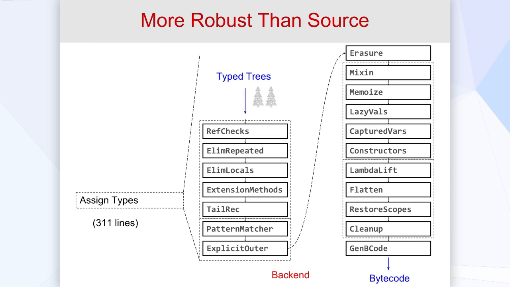In the new scheme, what we would have is that we say, well, we have these type trees, and for compactness reasons, it will turn out that the trees essentially give you the types only at the leaves, and you have to reconstitute the types of the internal nodes, because otherwise they would be too large. But the module that does that we have is currently 311 lines of source code. So it's not at all of the complexity of a full compiler front end. It's something that you can have a lot of trust in that it will work reliably every time.